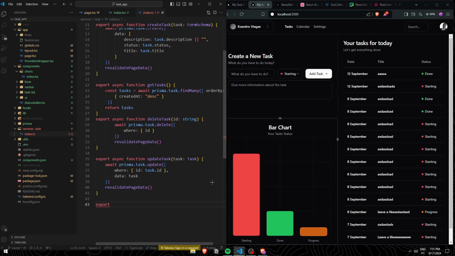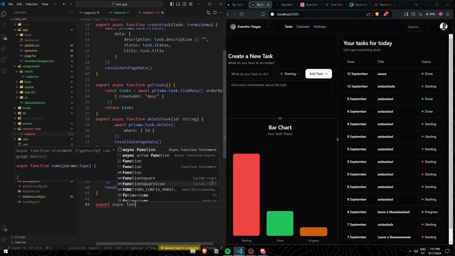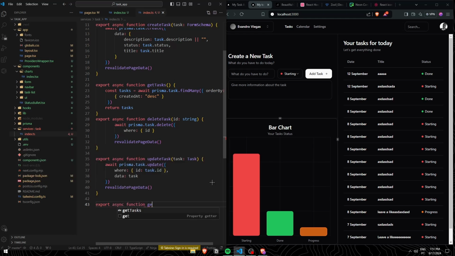For this, we are going to go to the services and the task services, and we're going to create an async function named getTaskCountByStatus. We need to know how many tasks are in the starting status, how many are in the done status, and how many are in the progress status.